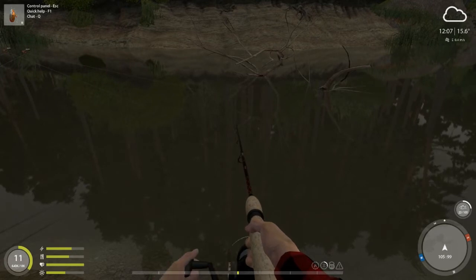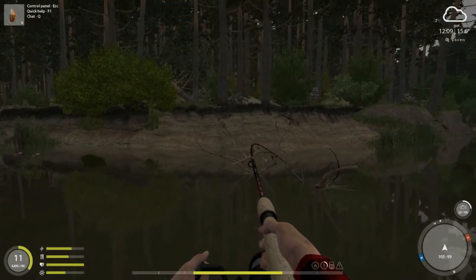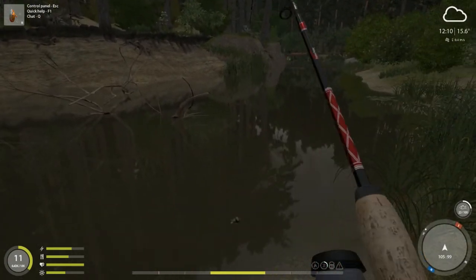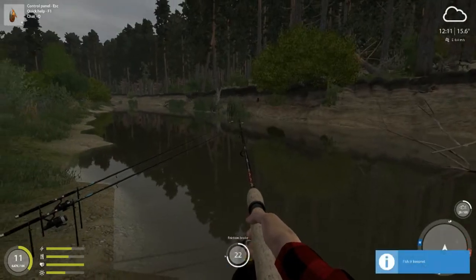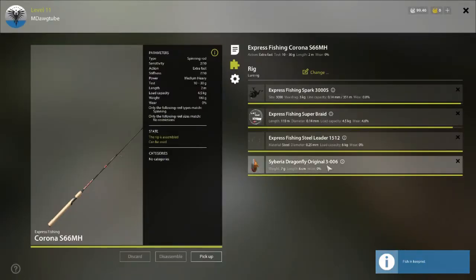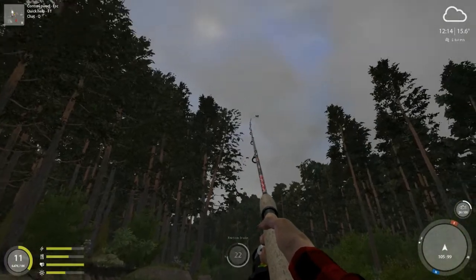So this lure's done pretty good here. We've been catching really small perch for the most part, but it's a little bigger one. But we've gotten good bite rates on, let's see, which one is this? The Dragonfly Original 3006. Let's try our little guy.